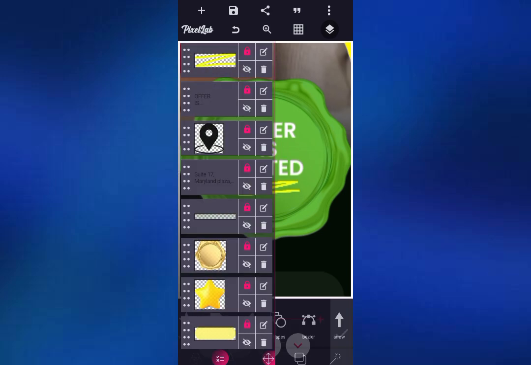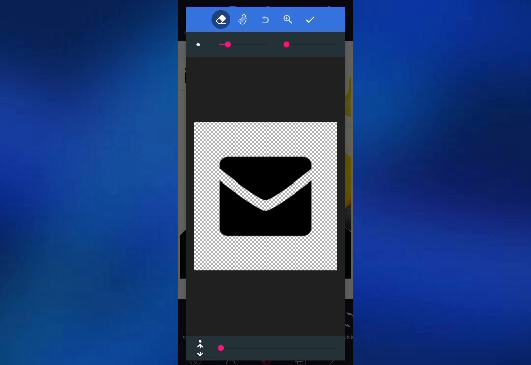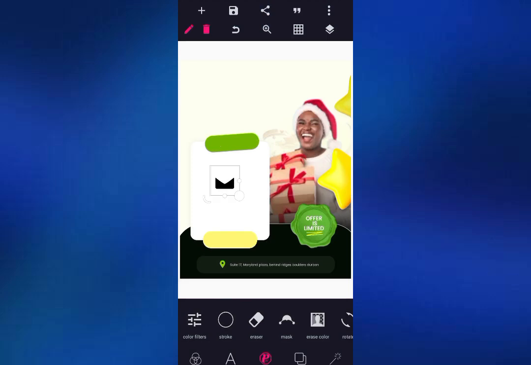We first did our layout. Now we're actually writing the text and adding other things to beautify the design. So that's the first thing you need to know when you're designing a flyer. You need to know how the layout is going to be before you actually jump on a project. Most of what I do is that I normally sketch it on a piece of paper and then I bring it to Pixellab for live effects.